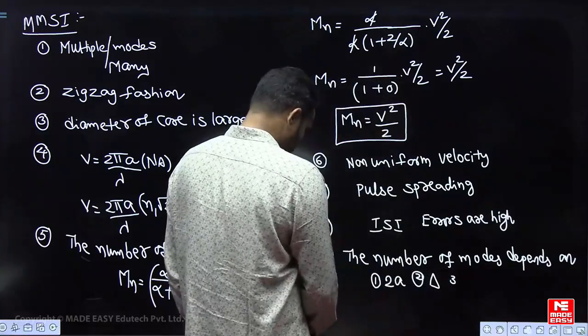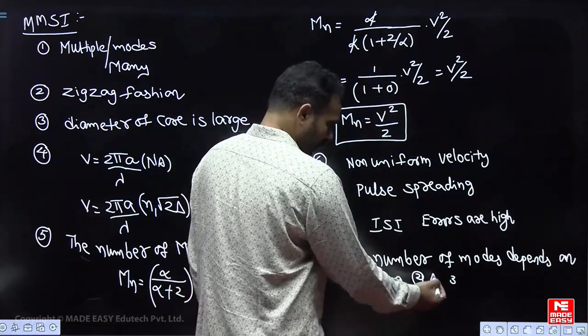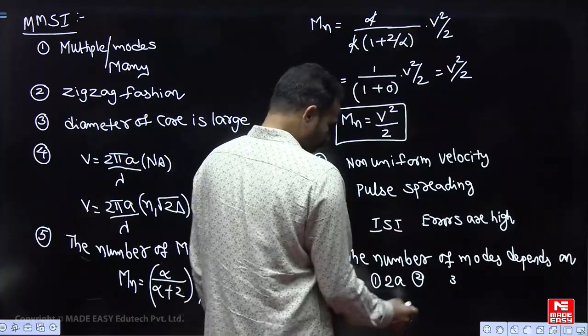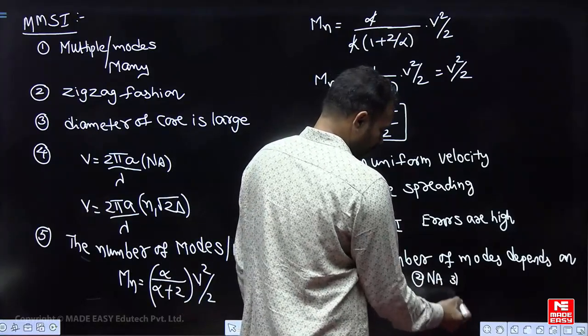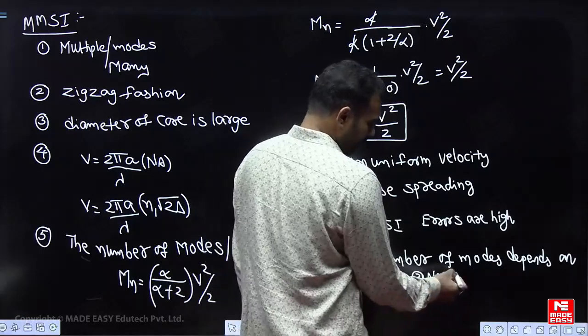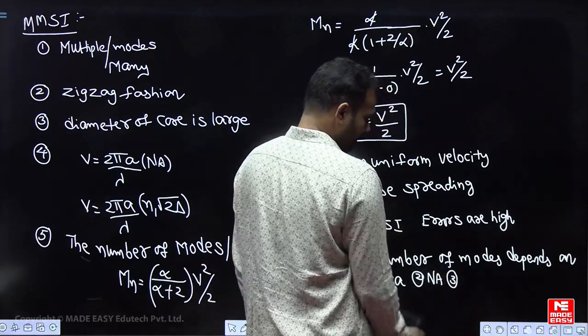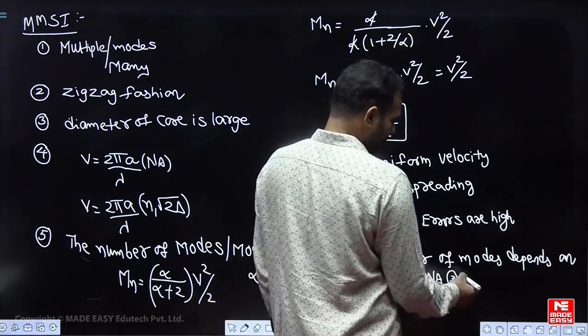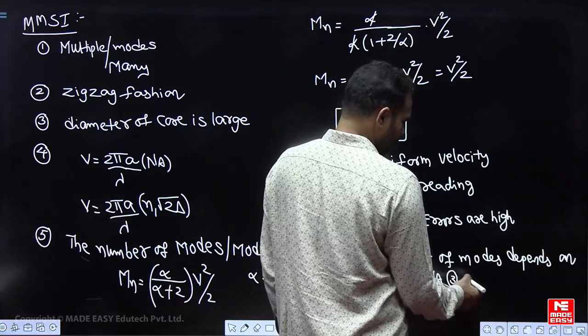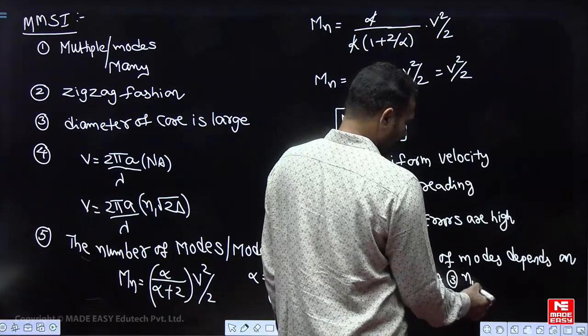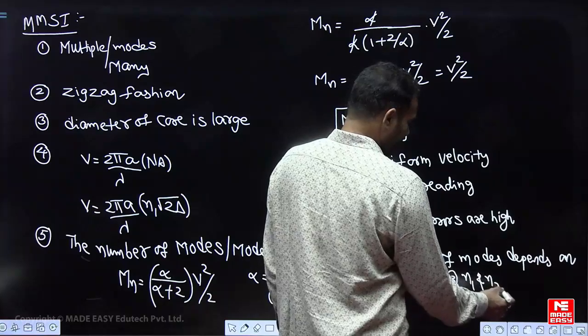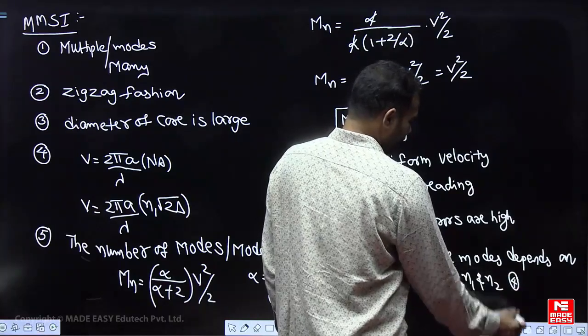Whatever it may be, we can talk about the delta or numerical aperture. So writing it is equal to that of numerical aperture. After writing the first point, 2a, the second one is called numerical aperture. The third important one, after the numerical aperture, is the refractive index of core and clad, that is N1 and N2, and after that comes the fourth one.